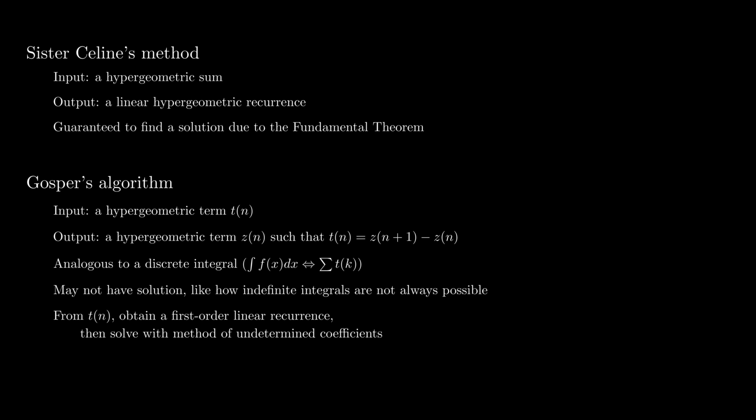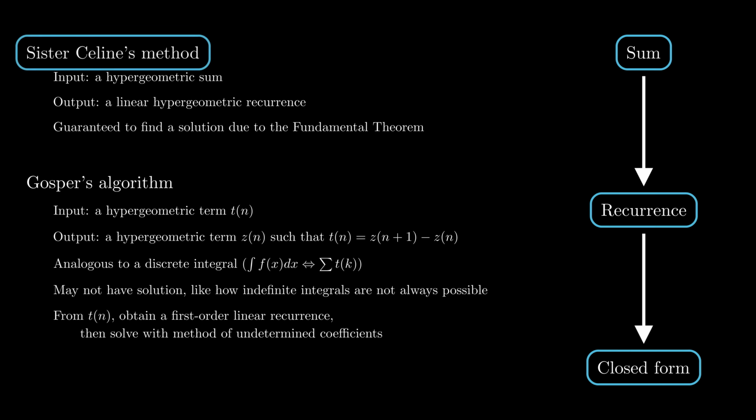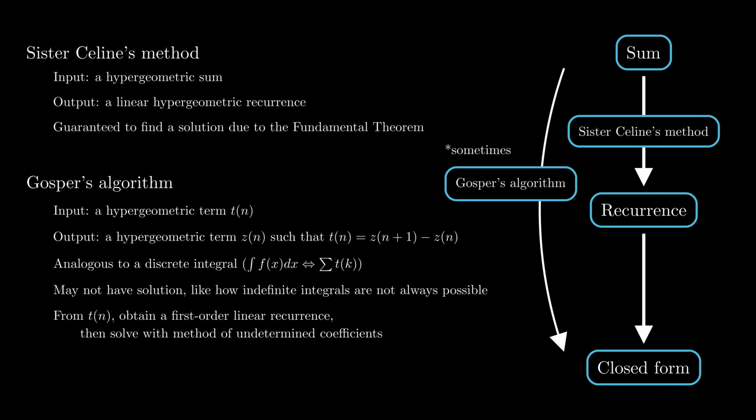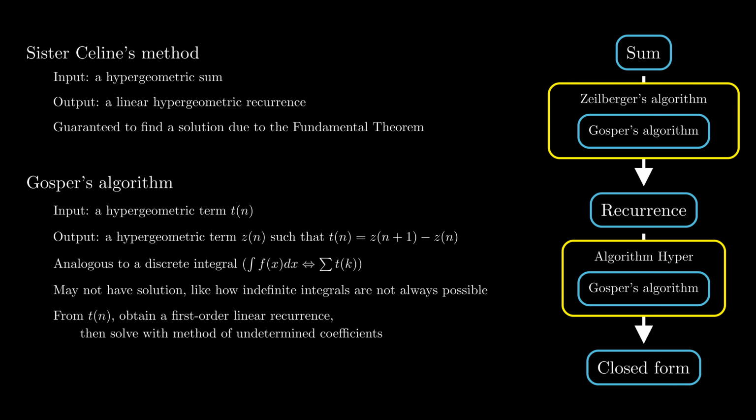Sister Celine's method fully solves the first part of the problem, turning sums into recurrences, as mentioned before. While Gosper's algorithm is able to directly solve hypergeometric sums in some cases, Gosper's algorithm has additional value in being a component of the algorithms to come, as well as being key to the foundation for understanding a faster approach to the step of turning hypergeometric sums into recurrences. The last two algorithms not only make heavy use of Gosper's algorithm, but also extend upon its ideas. However, there is another very cool application to Gosper's algorithm that we will now introduce here, which is the concept of a proof certificate.